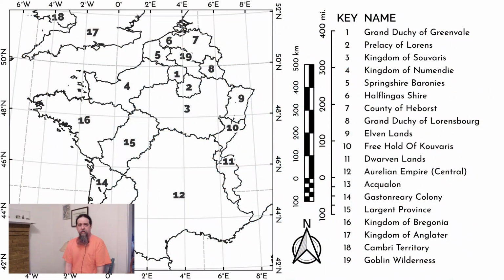So now we're going to talk a little bit about the campaign world. Here again, I think I've talked a little bit about using GIS data in different ways, but I bring it up because, okay, here's a line art map of 19 of the territories that are going to be involved in this campaign setting. There's actually going to be a 20th. It'll be a pair of islands that are populated by wizards and their support communities. It's not on this map. It's going to be Corsica and Sardinia. Corsica will be the wizards' island, and Sardinia will be the location of the various support communities related to the wizard island.